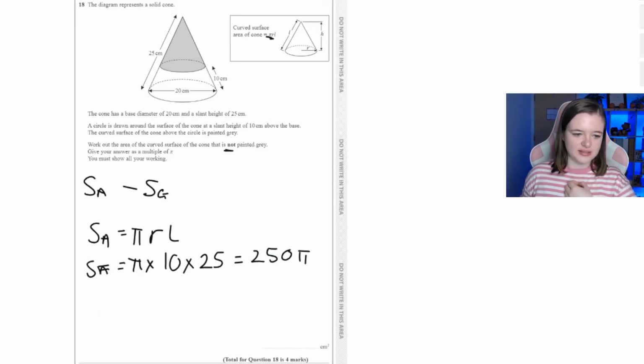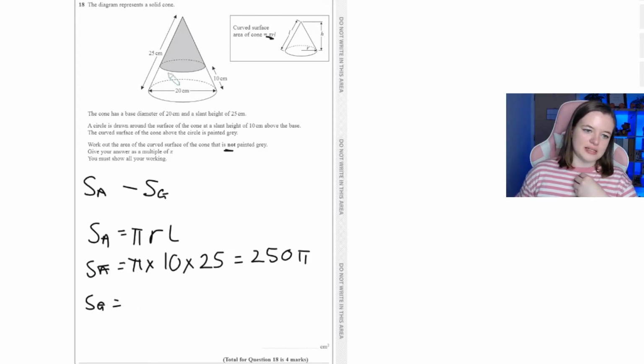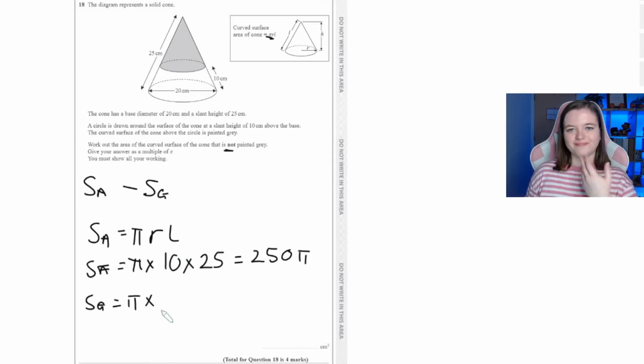And then I need to find the surface area of the grey bit. Okie dokie. So that's a smaller cone here. So let's see what we're missing. We've got pi, r, we don't know. L, also don't know. Out of luck, right? But let's have a think. Radius seems complicated, deal with that in a second. But L is quite simple, right? Because all of it's 25, the white bit's 10, so this grey bit must be 15. So L is then 15.